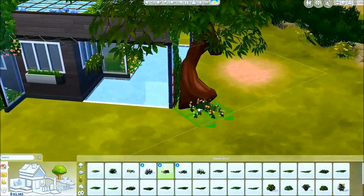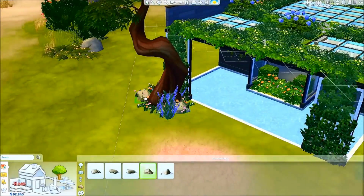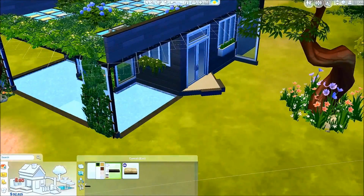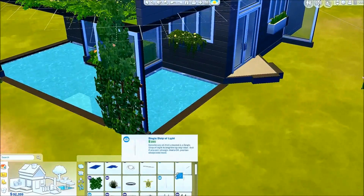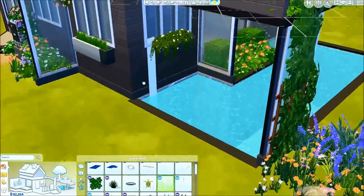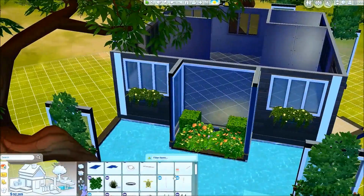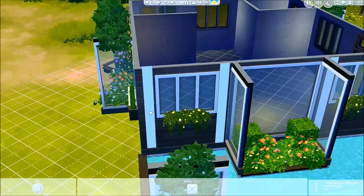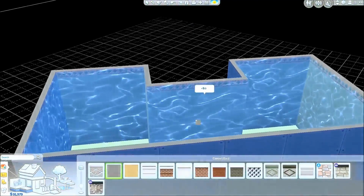One of the things you will notice, especially with the pool, is that it is different from this video. There are actually two main differences between this video and the actual download of the house. In this video, at the front of the house, and you will see it in the screenshots, there was a blank area in front of the house that I didn't know what to do with. I wanted to put one of those signs for businesses out there, but instead I decided to add one of those waterfalls.